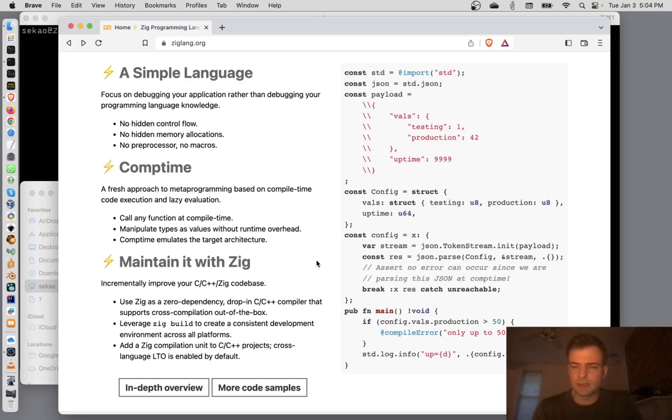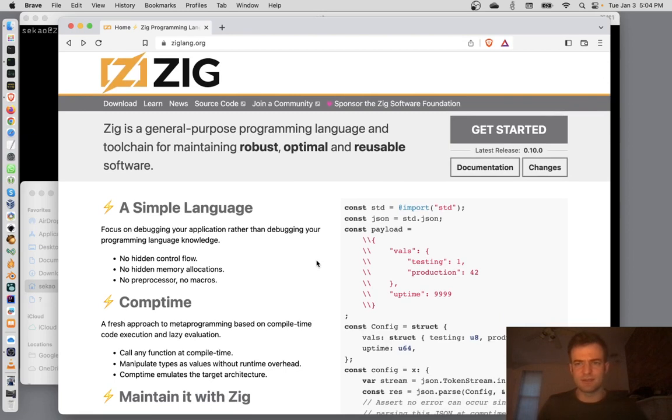So yeah, I'll try that, and I'm not abandoning any of my old stuff either, but I will give it a shot. I think it's the right time because they just released 0.10, which has a brand new self-hosted compiler in it. I'm sure there are still bugs, but now that it's a brand new compiler, I have a feeling the pace of development is gonna pick up. I feel like Zig kind of stalled over the last couple of years because they were working on this compiler, and so all of the old bugs were not getting fixed. But now it's out, and it looks like the pace is going to pick up really quickly.